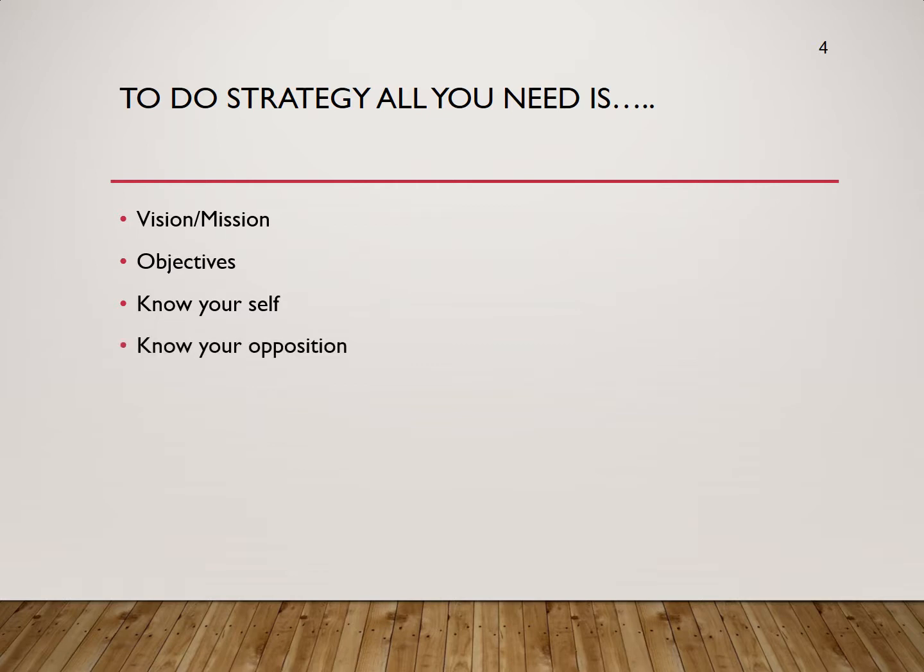And you need to know your opposition. By your opposition, you don't necessarily mean direct opponents. It may well be the society in which you operate, the market in which you operate, or people competing with you. It may be just the general environment in which you operate, where there are people trying to do the same things as you, and people trying to do different things than you. So you have to think about opposition in a very flexible manner. This work is actually based on the ideas of Sun Tzu, circa 500 BC, some very old strategy writing.